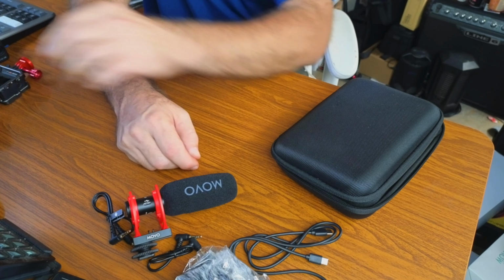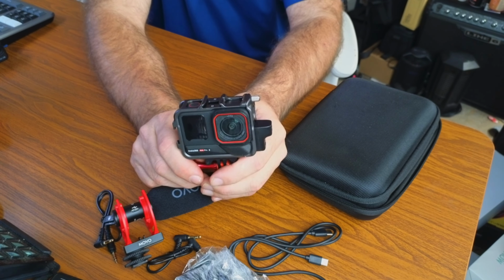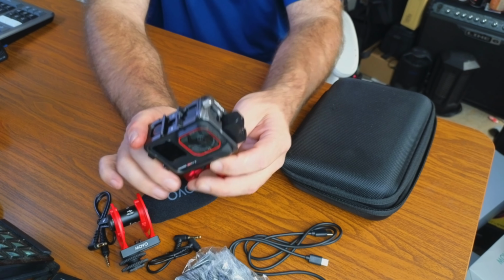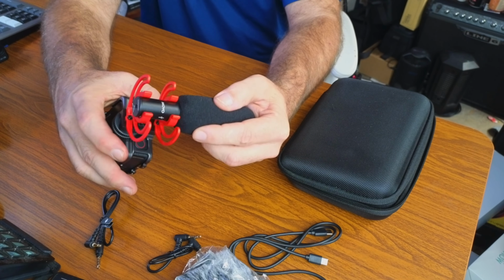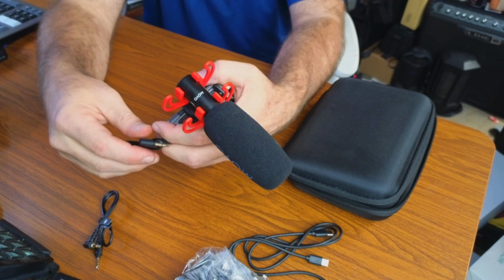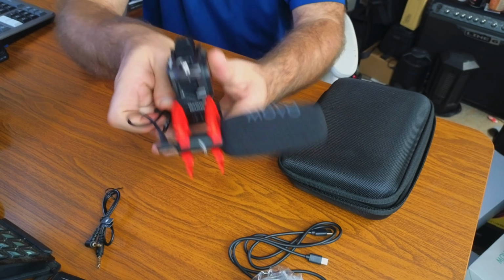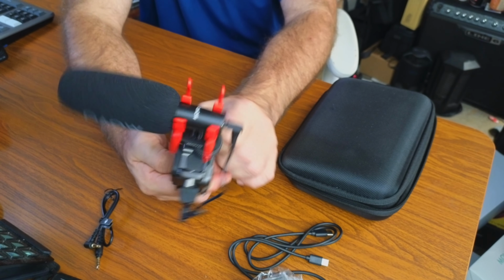Now, the first camera that we're going to connect it to is going to be the Ace Pro 2. This is an action camera. We're going to connect this via 3.5 millimeter to 3.5 millimeter. If you plan on using this with the Ace Pro, you will need an adapter. Now, I'm just going to go ahead and install this on here. Then we'll take our 3.5 to 3.5, TRS to TRS, and we will connect it to the back, and we will connect it to our adapter. Let's go ahead and switch this camera on and see how it sounds.